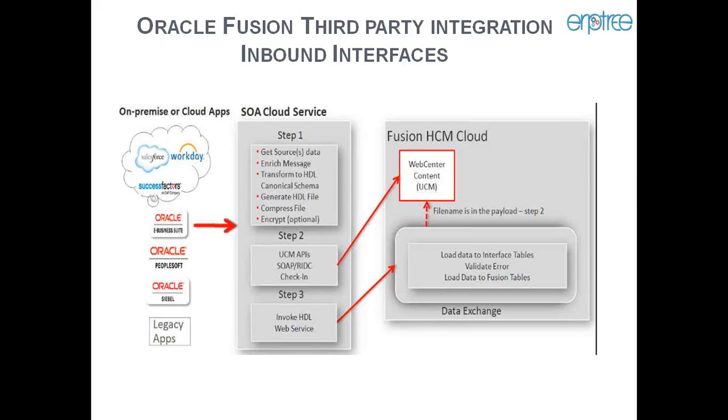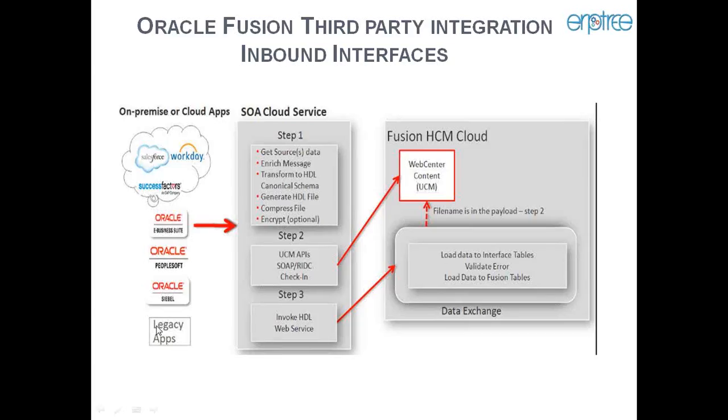If the third party system is not a cloud but on premise, then we can perform all these tasks on the on-premise system, and we can migrate data directly from, let's suppose, Oracle EBS to the Fusion application. We do not need the SOA cloud in that scenario. But we have some complications with the third party system, where they cannot perform all these tasks. In that case we can take the help of SOA cloud services, where we can perform all these tasks and migrate the data from the third party to the Fusion application.